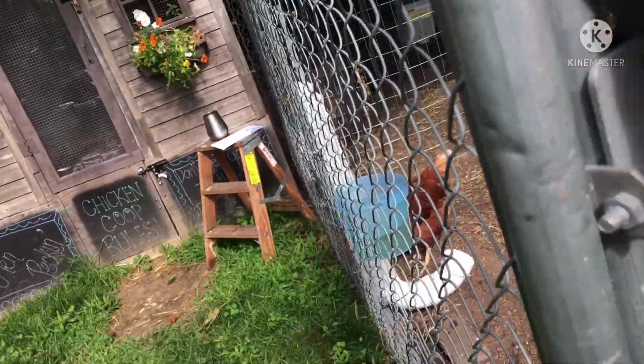Let me show you my food containers so you see what I mean about being able to secure the food at night from raccoons and bears and other critters that are really after the food, but they will kill your chickens if they need to, so you want to be safe. Let's go take a look at the coop.